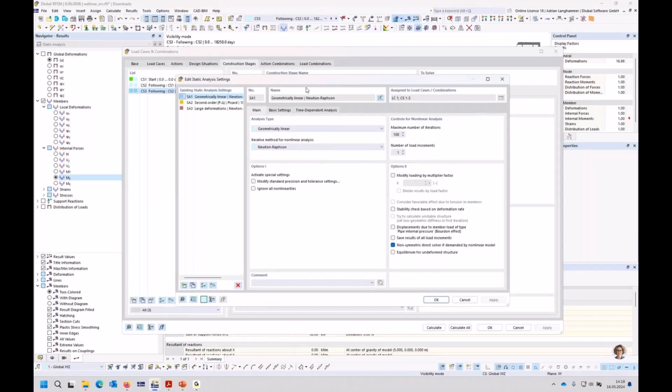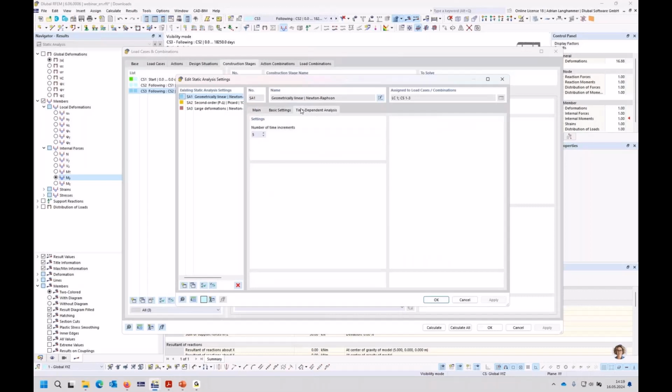And with activating the TDA add-on, there's some additional register with the number of the time increments. Default value is at the moment 5.